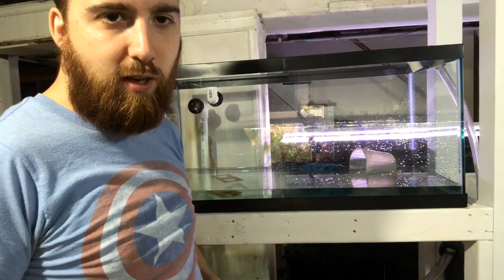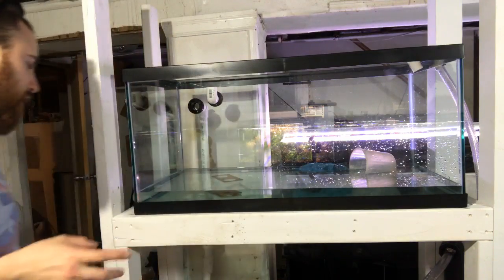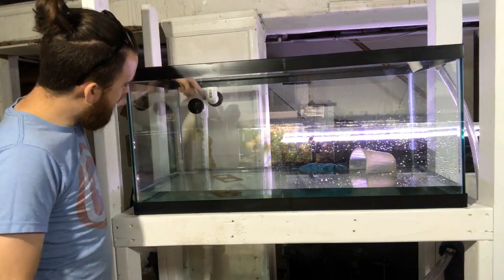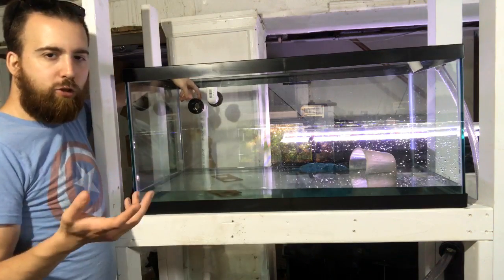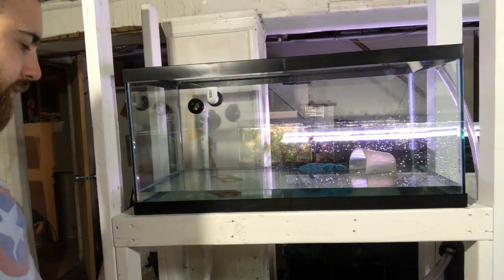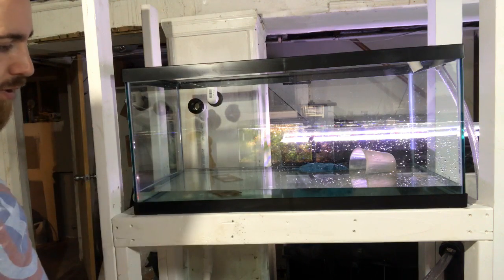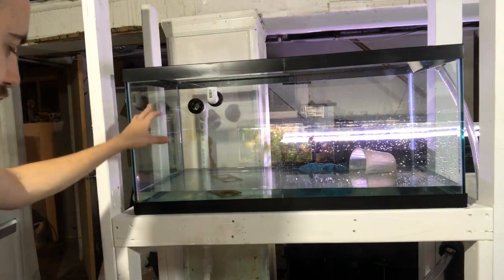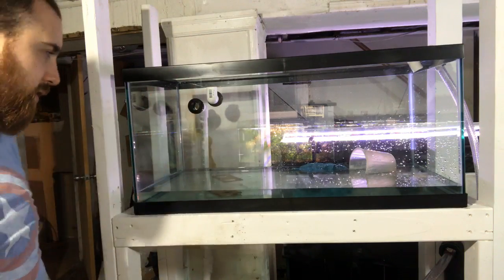Why can't you face the other 90 up also and not down? So I could face it up, but what I've read, and correct me if I'm wrong, is that you want at least an inch between your regular flow and your emergency, and that allows for fluctuations in water height and all that. So the trick is I have to keep this filled at the right height at all times, pretty much. Or, well, no, I guess not, because if I get the gate valve and adjust that one, then it doesn't matter what the water line is in any tank. If there's a little bit of evaporation, it should still be fine.